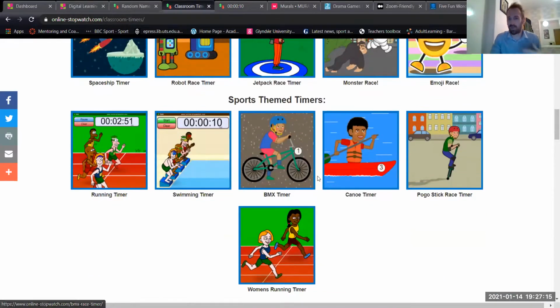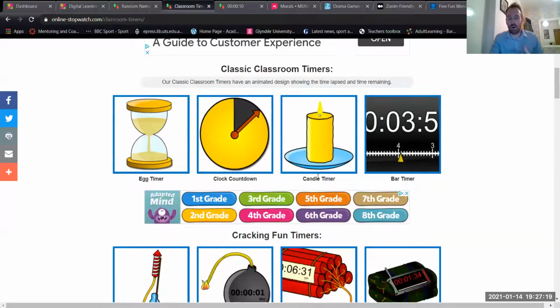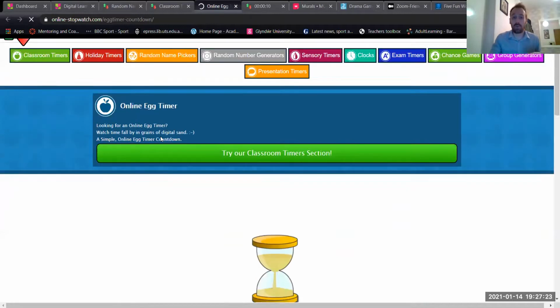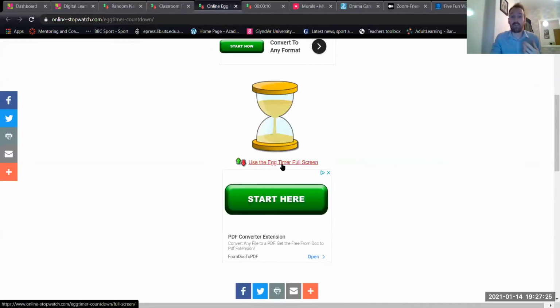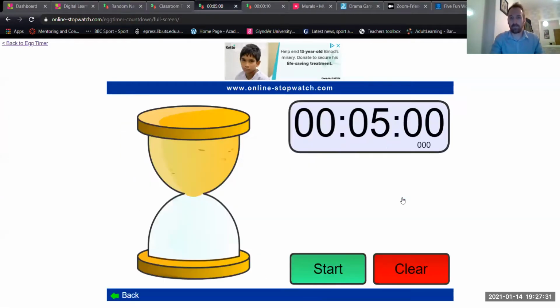So there's quite a few different ways of having the timers on there for them. You can have it as a sprinter, BMX, but it's just an engaging way of setting out different activities and go, okay, well, I'm going to put a timer on. I'd like you to go away for 5 minutes. I can share this on my whole screen. So let's set this for 5 minutes. And there we go. And we can start it. So now the students can see how long they've got to stay focused on a task for.